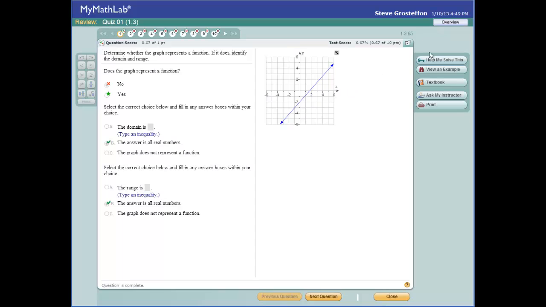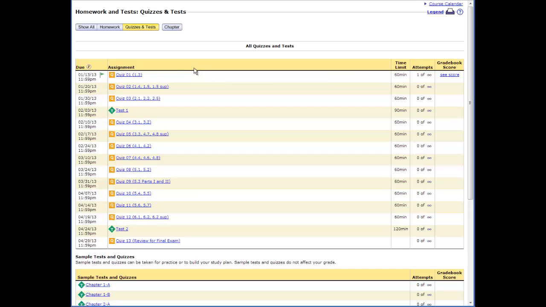While you're reviewing the results, the Help Me buttons will now be available, so you'll be able to use those to learn from any mistakes that you've made. Now that I've completed quiz 1, I see that there's a green flag prerequisite for attempt 2. It says you must score at least 80% in homework 1 before starting this assignment. So once again, we see that it's very important to keep up and do a good job on the homework. The tests are set up just like the quizzes. You get one attempt for free, but if you want multiple attempts, you need to earn 80% or better on the prerequisite.